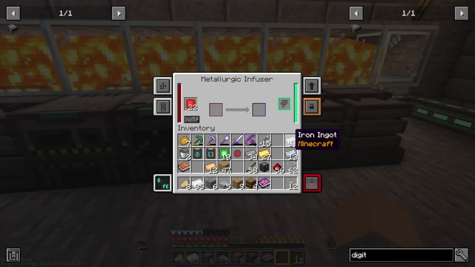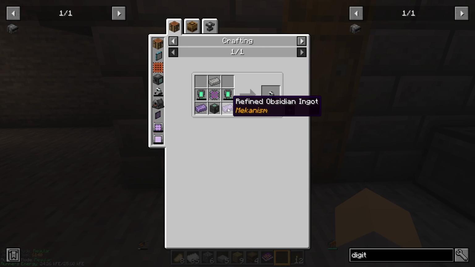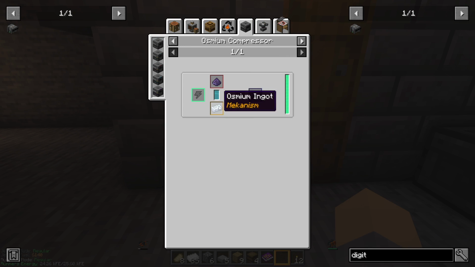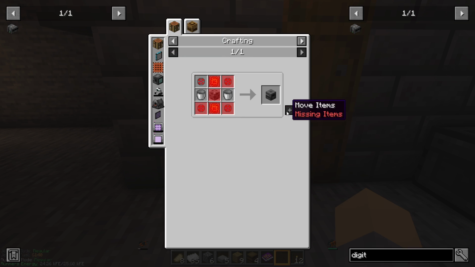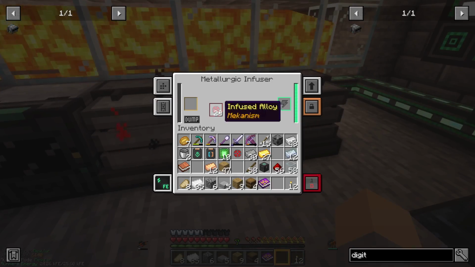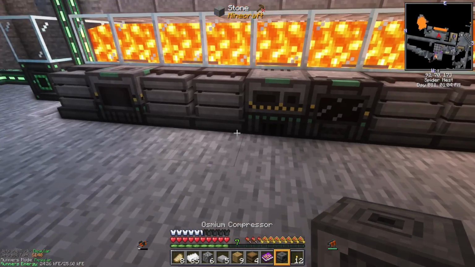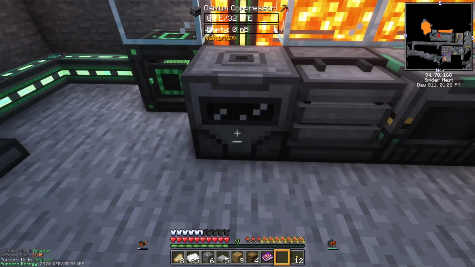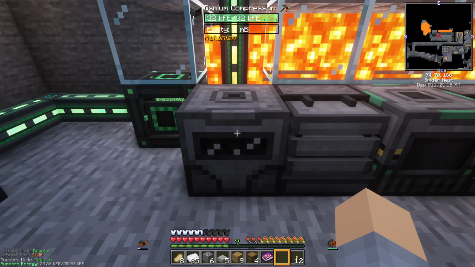Okay, let's continue on. We need some more energy tablets, some more infused alloy, which means more iron in the redstone infuser. While that's going, let's take a look at this refined obsidian ingot, which is made in an osmium compressor, which is another machine that we haven't made yet, but it's really easy. We just need more of that stuff. We have buckets. We need steel casing. Can we make that? We can. Oh, that's going into here. 2 more of those. 1, 2. All right, we've got an osmium compressor. Let's put that down over here. And we just need to put a little bit of osmium in here. Not a ton, and you cannot refine osmium.